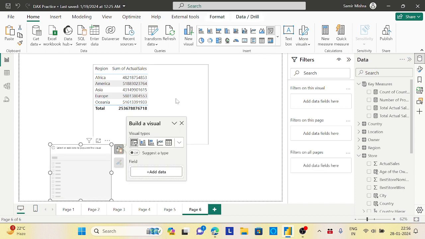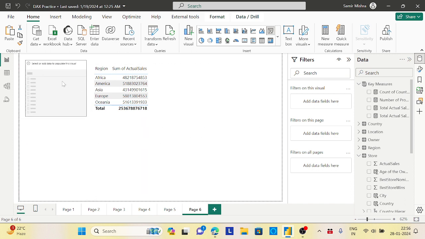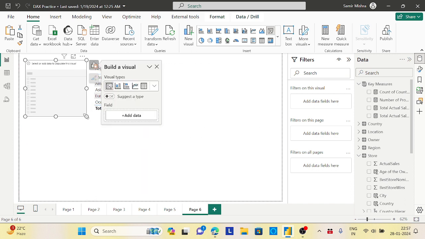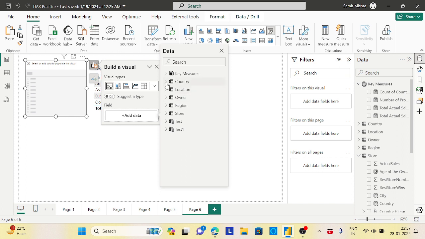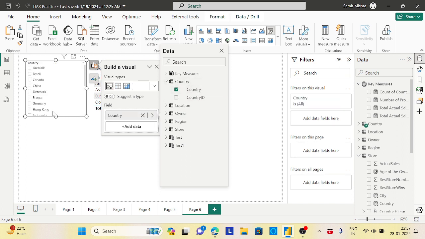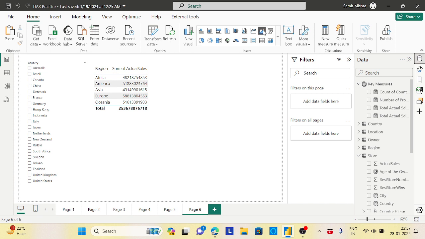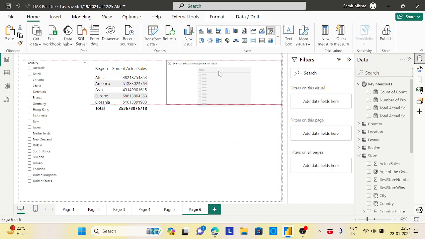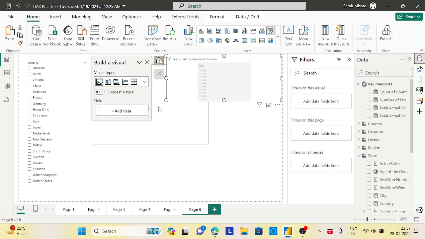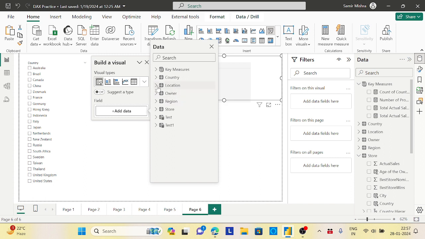The first slicer is country, and I have another slicer for city.